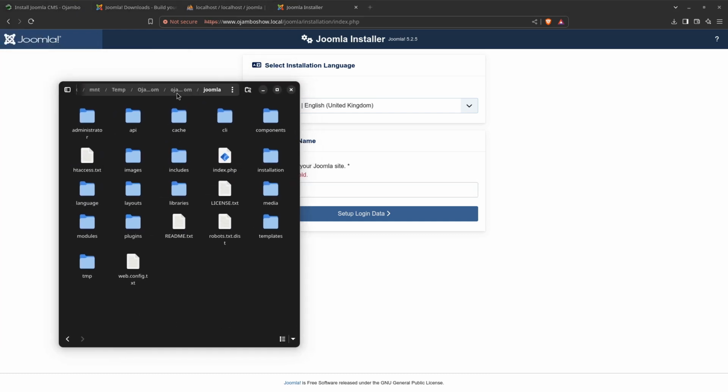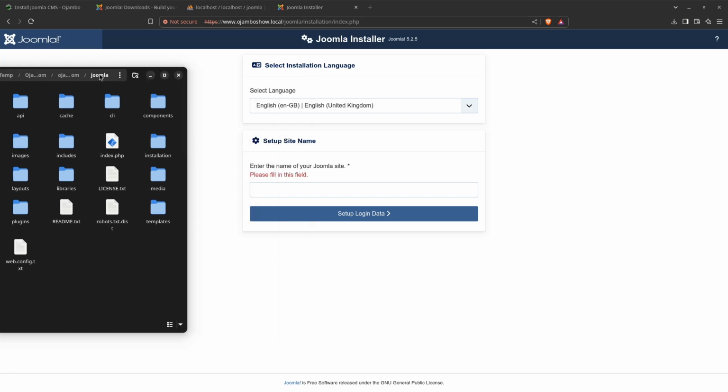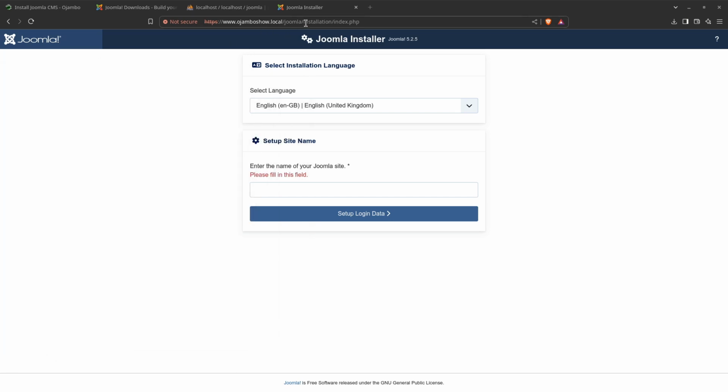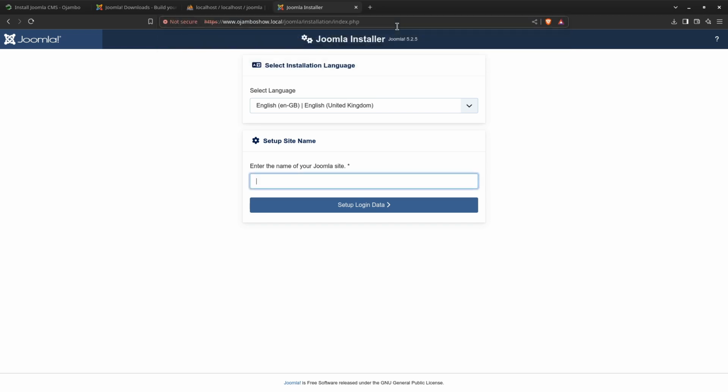So this is the folder. There's an index.php file, so it redirected to the installation folder. Remember, I didn't type in installation. And I'll prove it to you one more time. All I did was go to the Joomla folder, see that? /Joomla, and then it automatically redirects because it knows it's not installed.